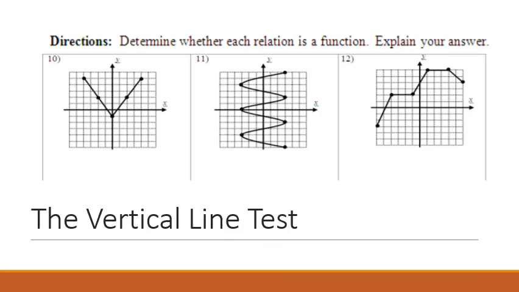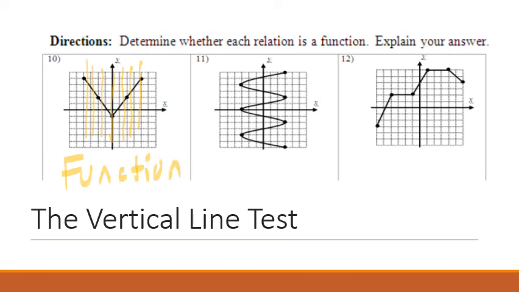All right, so let's see if these 3 graphs pass the vertical line test. The vertical line test was given in the earlier video, so let's just see how this goes. Number 10, if I draw a vertical line anywhere, does my vertical line only touch the graph one time and one time only? Well, in this case, there is no vertical line that will touch the graph more than one time. So this is a function.